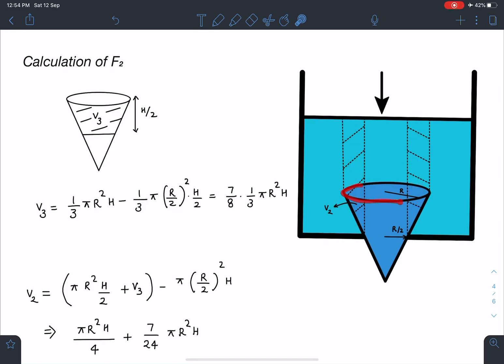Now I can do the calculation for this V2, this volume which we have to use. This volume, so that is nothing but the volume of this entire, so pi r square h by 2, all right? Plus this volume of this truncated cone, so V3, and I'm going to subtract this inner part from it, inner cylinder here, which I have written here. So now if I do the calculations, I'll be getting the value of V2. You can check the calculations again, it's pretty simple, straightforward.